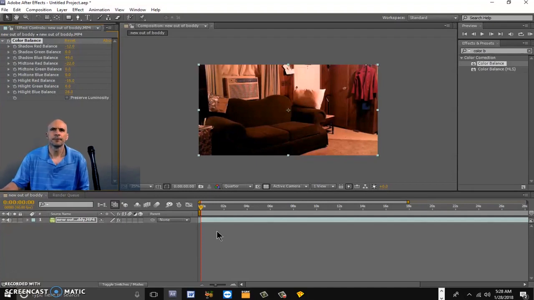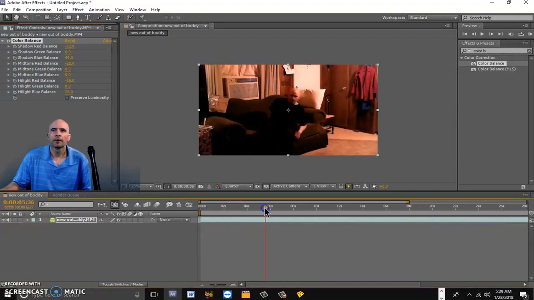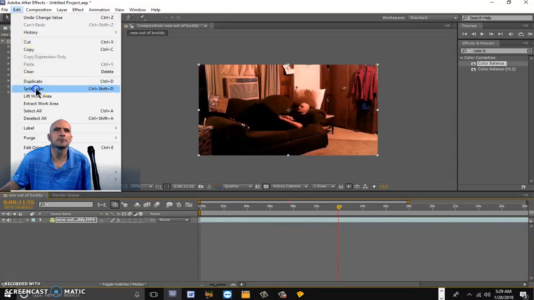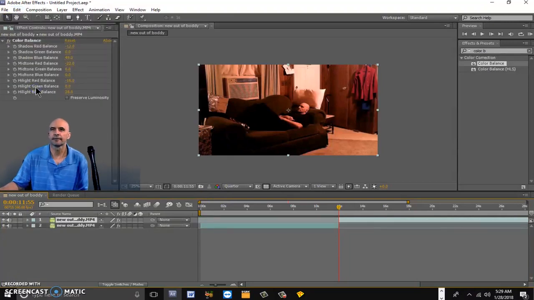So what you're going to do is drag the timeline up to the point where you stop moving, which is right here. Let's say just before the 12. Alright. Now what you want to do is split the layer, so it's already selected. So Edit, Split Layer. Split Layer, same thing. Alright. Now, walk it through a little bit.